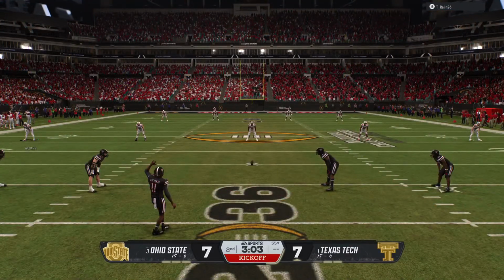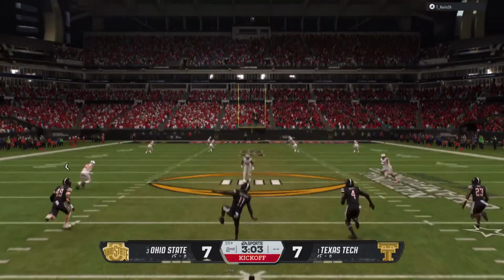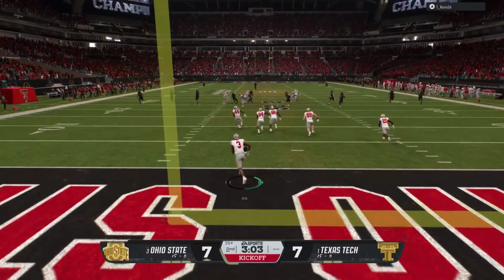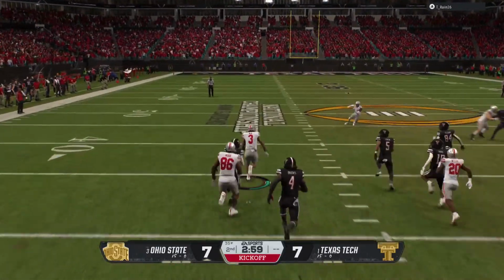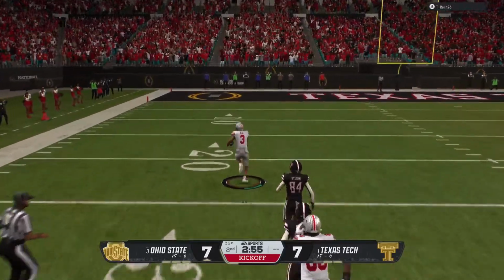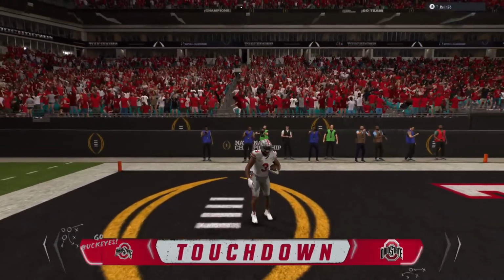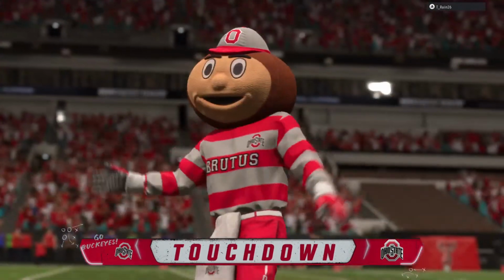Kickoff team out there, they are fired up after just scoring a touchdown. And from deep in the end zone, he'll bring it out. He's got some daylight, turning on the speed. Picks up some blocks. It's a foot race. Can they catch him? No! Touchdown! You talk about an unforgettable moment for that guy.